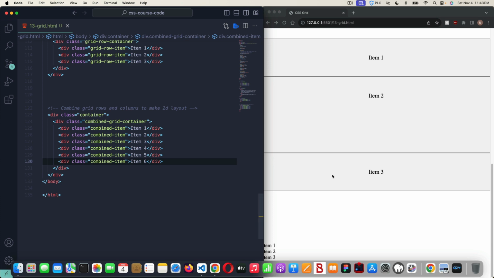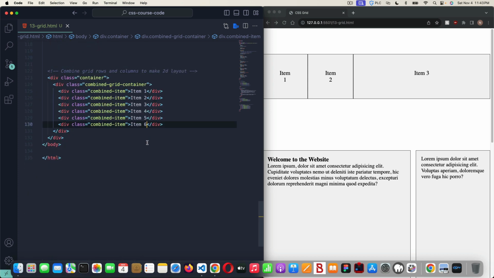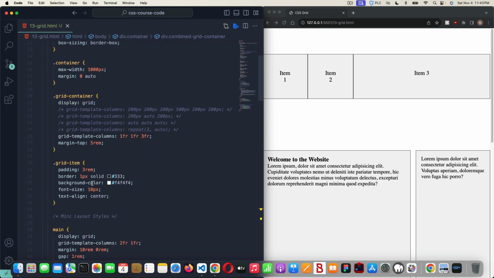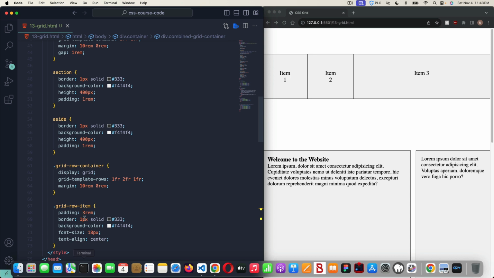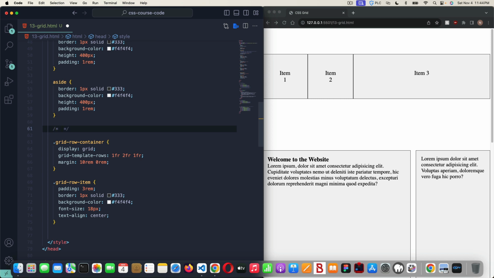And then we'll go back up and we will make some styles again. So this is the combined grid container. So I'm just going to copy that and we'll select it with the class here. I forgot to put a comment here. Grid row styles.